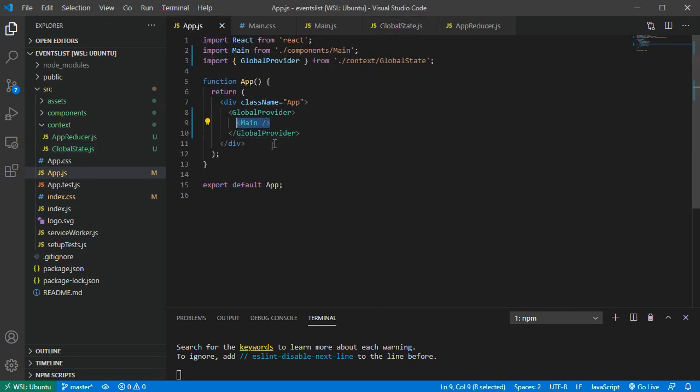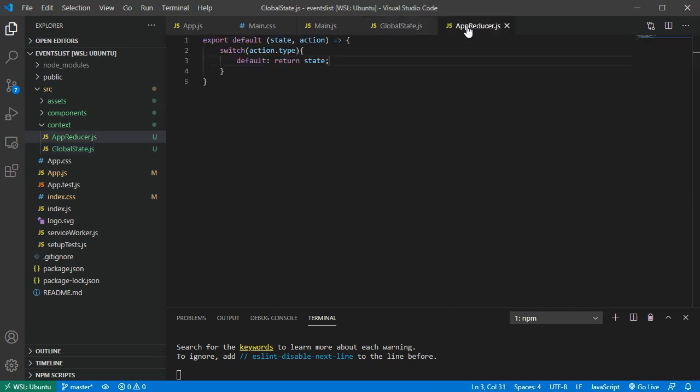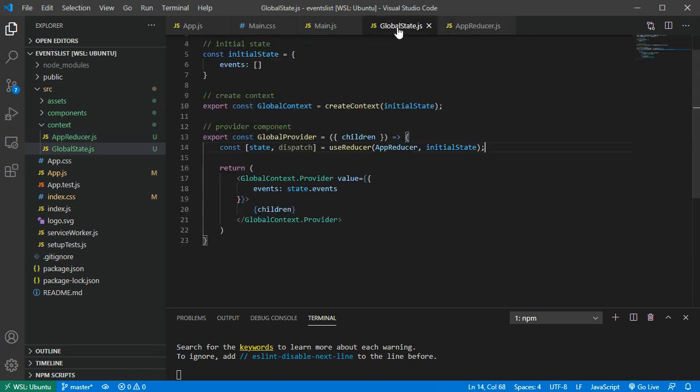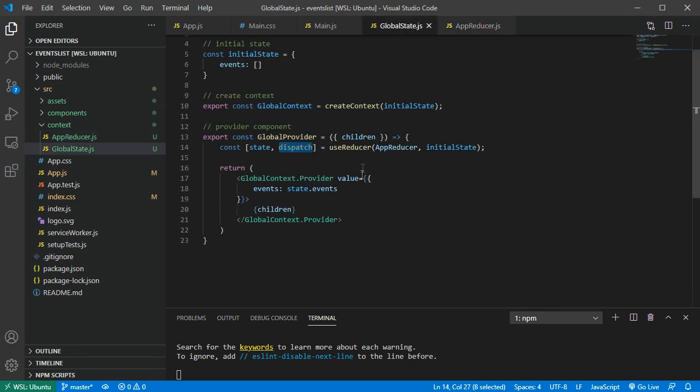See, from in between these two tags, which is the global provider, we have a const state, dispatch. The state is the state, and we use the useReducer, app reducer. This is the file with the initial state. So if we go to this file, we get the state and the action. The state and the action is going to be in dispatch. This dispatch is going to be used in two. We will use it later on, which is going to have the action and the action type and the state. For now, it just gets the default case because it doesn't have anything.